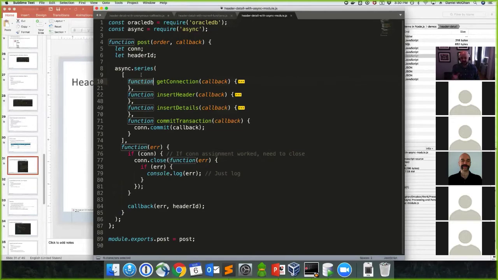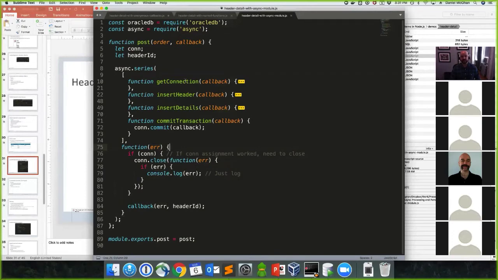So there's not a lot of learning anything new here, which is great. You can just use what you already know. So async series is taking in an array of functions to be executed sequentially, followed by a function that will either A, be executed when all of these functions finish successfully, or B, when an error occurs, in which case the rest of the functions will not be executed and you'll be passed along the error that occurred instead.